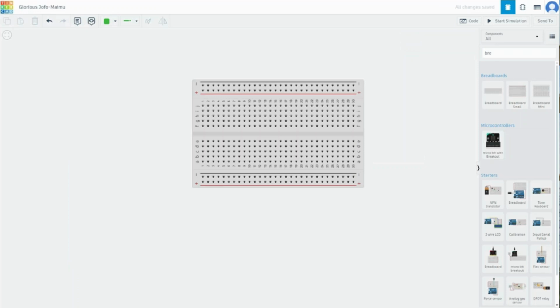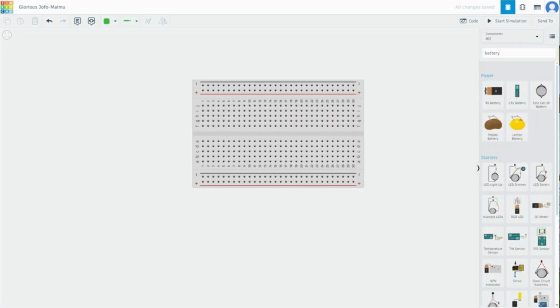Now we're going to want to get a power source, so we're going to search up battery, and we have a couple of options. We have a 9-volt battery, a 1.5 volt battery, a 3-volt coin cell, a lemon and potato battery.